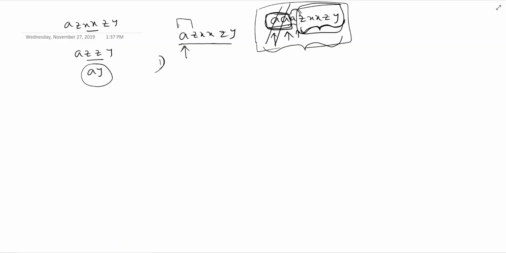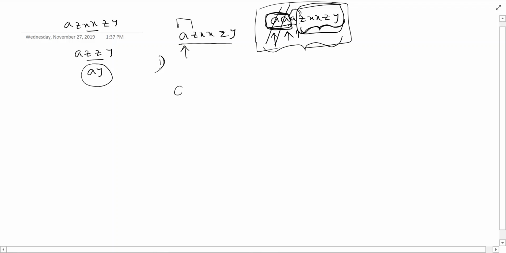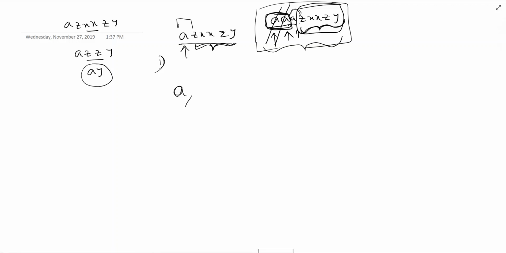What is our algorithm? Every time we take the first character out and then subject the remaining string to the algorithm. For suppose we took this A out and we subject the Z, X, X, Z, Y, and it will go through the same algorithm and nothing happens.